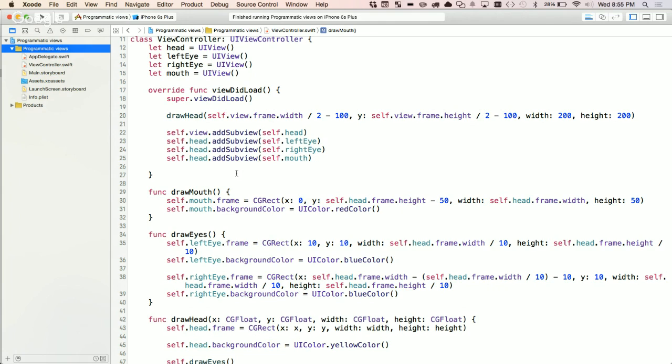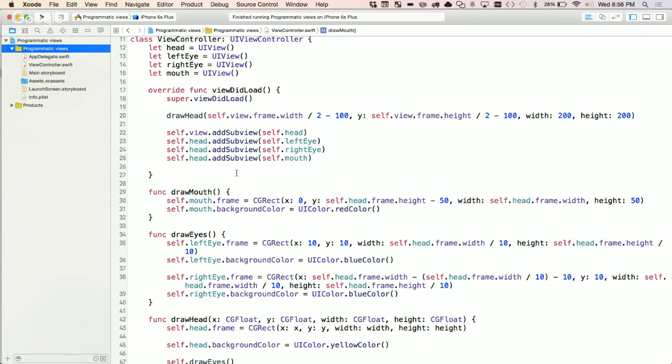Let's say we don't know exactly how many points we want, but we know that we want the margins of the main board to be like 5%. So if I wanted to calculate that as 5%, I would have to do self.view.width times 0.05. And this will give me that many points. So when we do it programmatically, that's a bit more straightforward because it relates to this a lot more. When we do this through auto layout, it's a bit trickier. Actually, I'll show you in a second. It's the multiplier that we work with in that scenario.